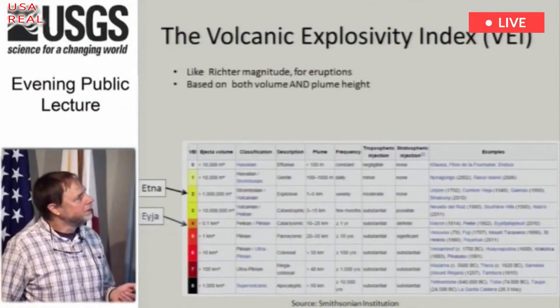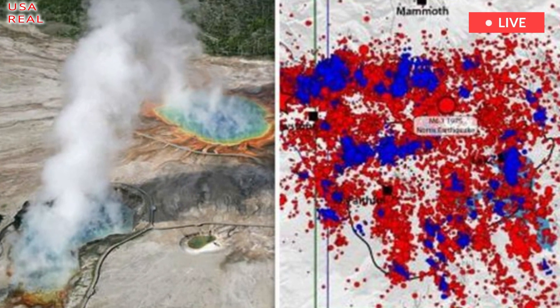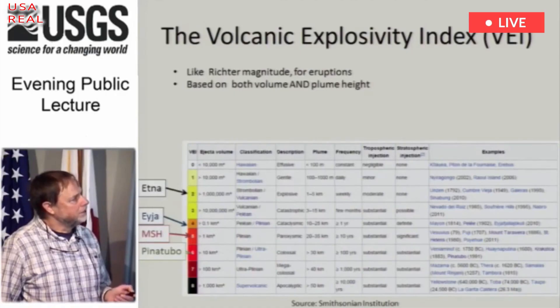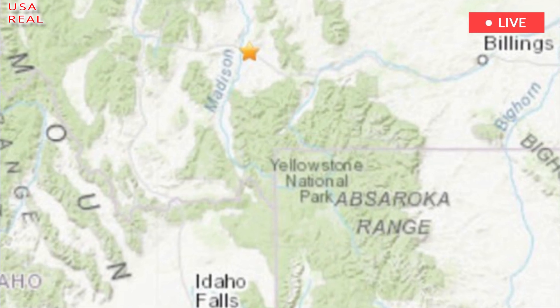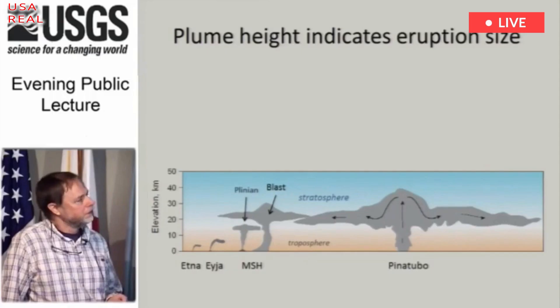The site also reveals how new technology allows scientists to constantly watch the supervolcano and observe any changes. The new system has several advantages to both YVO and the public. First, data can be viewed within 24 hours of measurement, allowing rapid assessment of changing conditions. Equipment malfunctions can be rapidly detected, enabling researchers to identify and correct any problems.